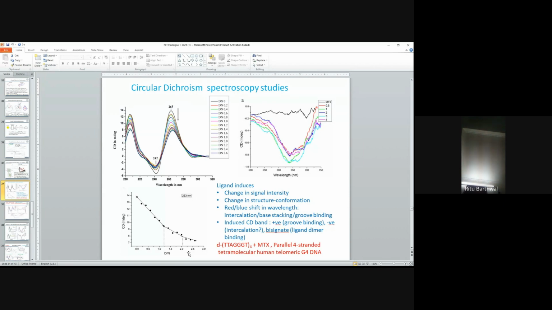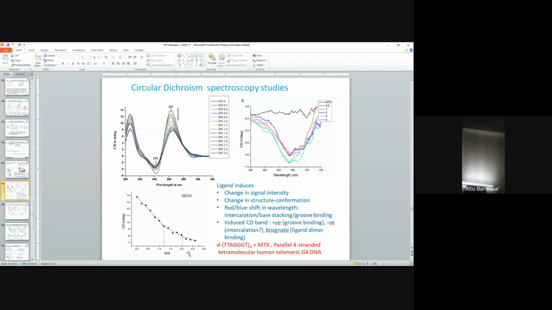We look at whether the wavelength has shifted, or a change in structure or conformation has occurred, supposing it has gone from 3+1 to 2+1. We get changes, so we get some idea of stoichiometry. Another very great thing is that your ligand may have been induced. Supposing it was symmetric, by binding it may have gone into an asymmetric state. If that is the case, you will get an induced CD band.